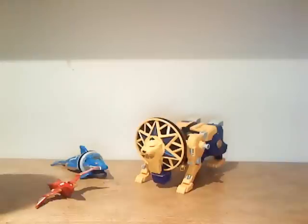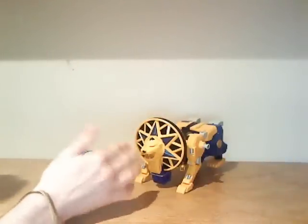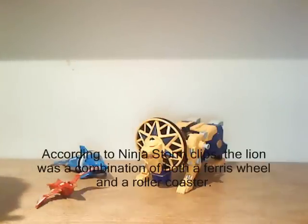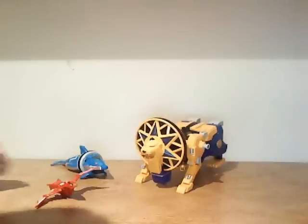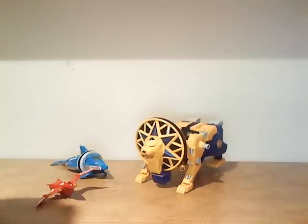Actually wait, it wasn't a Ferris wheel — this was a rollercoaster. So you just have all these things that hold people on it, and yet they transform. Just imagine if you were actually in this Hawk Zord and then it transformed — you'd be in the plane going on your way to Japan or whatever, and then you're inside of a Zord. I don't know if these were special machines made just for the Rangers, or if this was just implied that they were based on these machines. It's just too confusing, not really important.